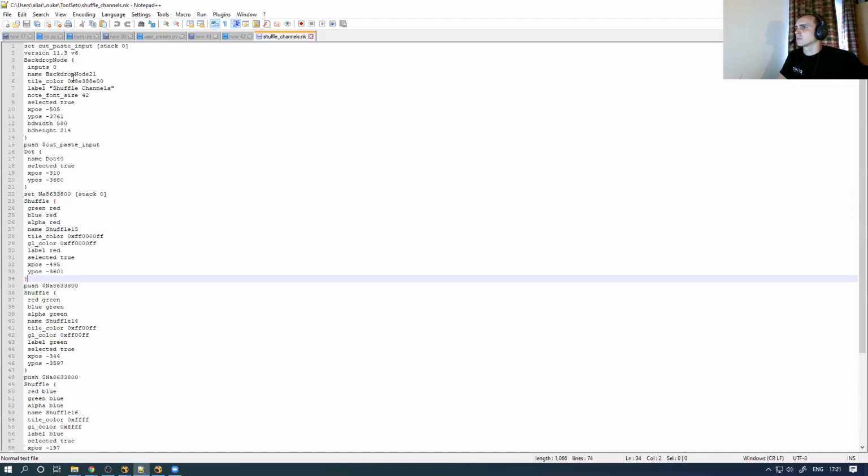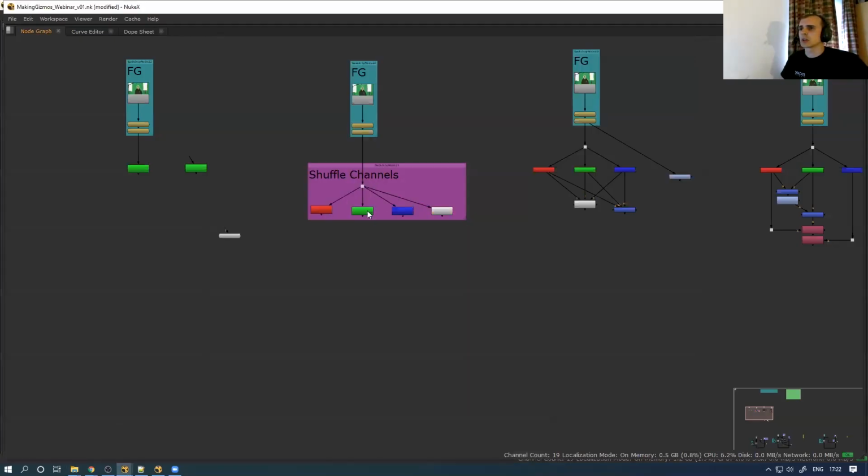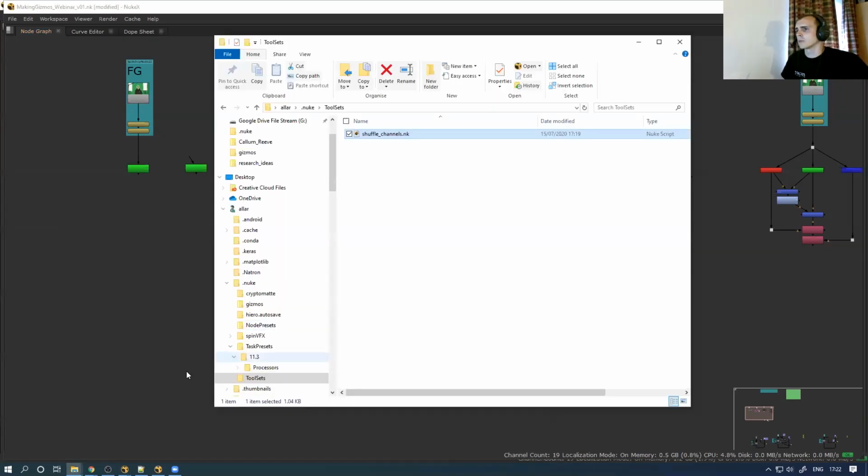And depending on the order in which they appear in here and these push and set stacks, that tells them how they appear in a tree. So here there are 4 separate connections connecting to one tree. And this is something that you could now share with your friends. You could email this. These are really, really small, like a few kilobytes at most. So this is 2 kilobytes because it's a tiny, tiny amount of text.